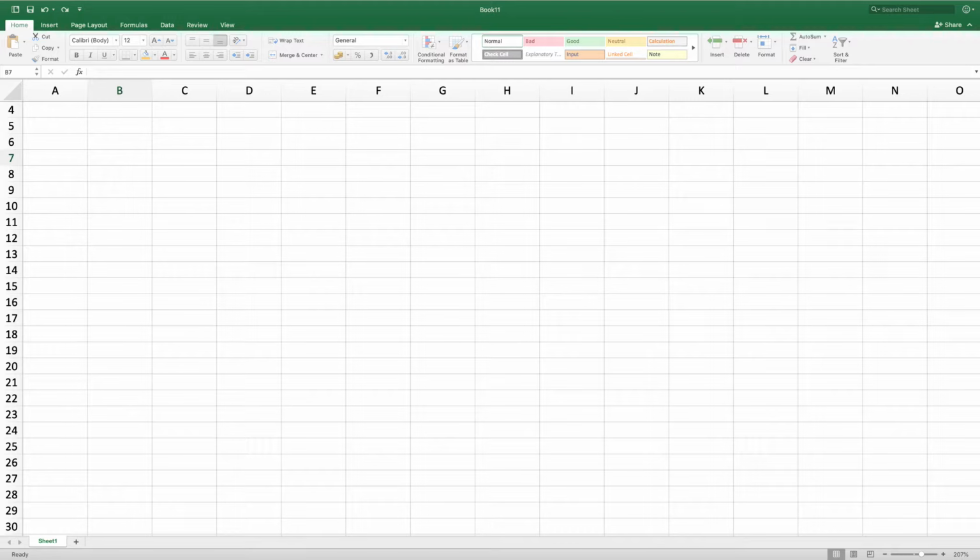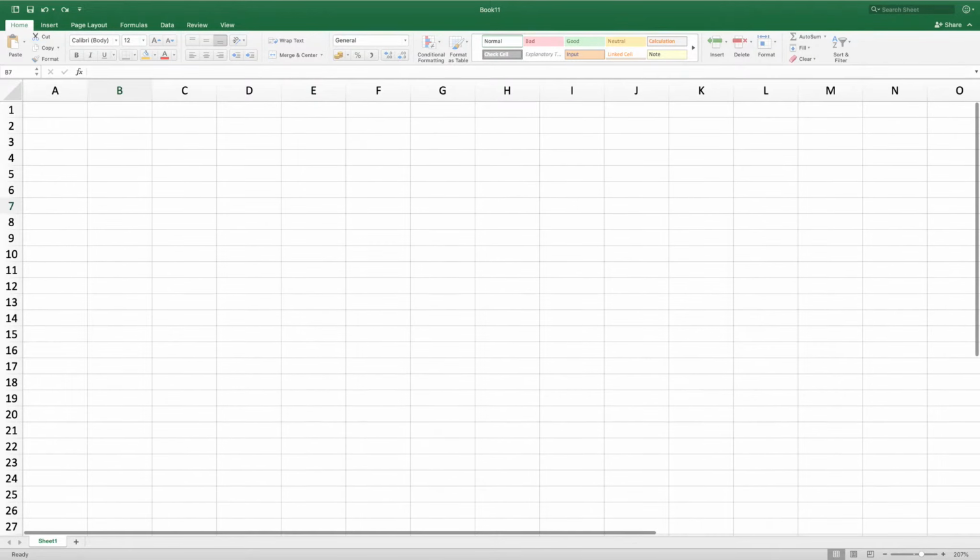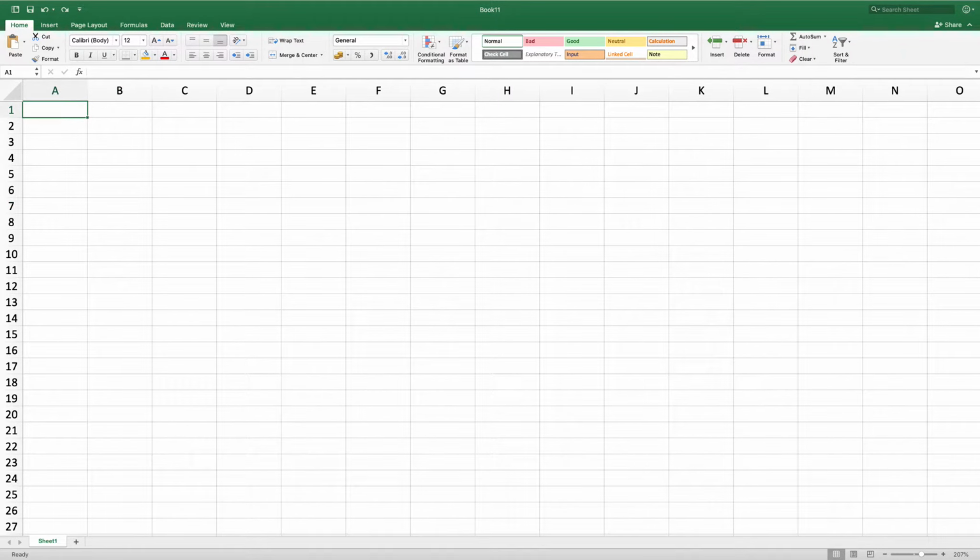So we want to create a new workbook. Double-click on your Excel icon, go to New Documents, and then Blank Document. We need to move to sheet 1. You will always be on sheet 1 as that's the default of any Excel document that you first open. We want to enter production costs in A1.